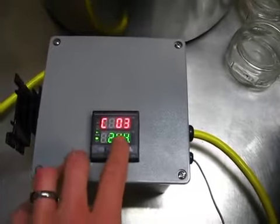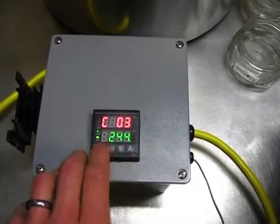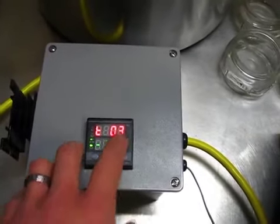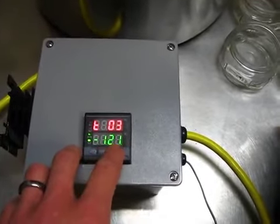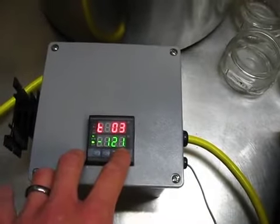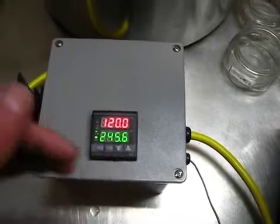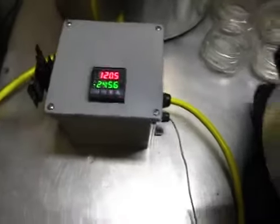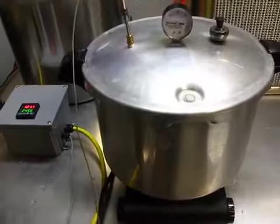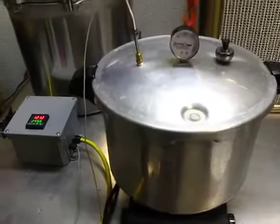Step 3 is 244 degrees, which I don't think really matters much. The main thing is the time — Step 3 is set to negative 121. Whenever you have a negative 121, that is a default for shutdown: automatic shutdown, end process. So that will turn the pressure cooker off and it'll just sit there and cool down once it hits that third phase.